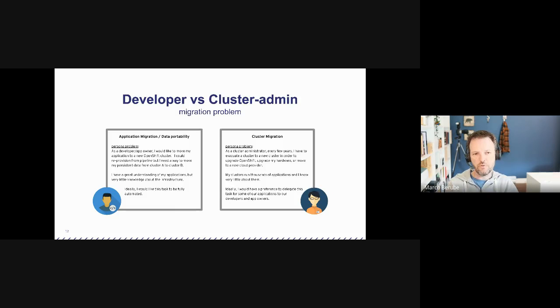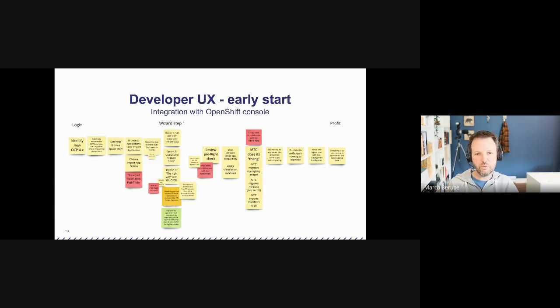If you look at the first persona, one thing we just started exploring, and this is really early on, is: could the developer experience be inside the OpenShift UI? From a developer point of view, they go to the OpenShift UI, and from there they could see, hey, you're brand new here, you don't have any apps, would you like to import applications from another existing OpenShift cluster? And then they could search for an app they already have on another cluster and import it.